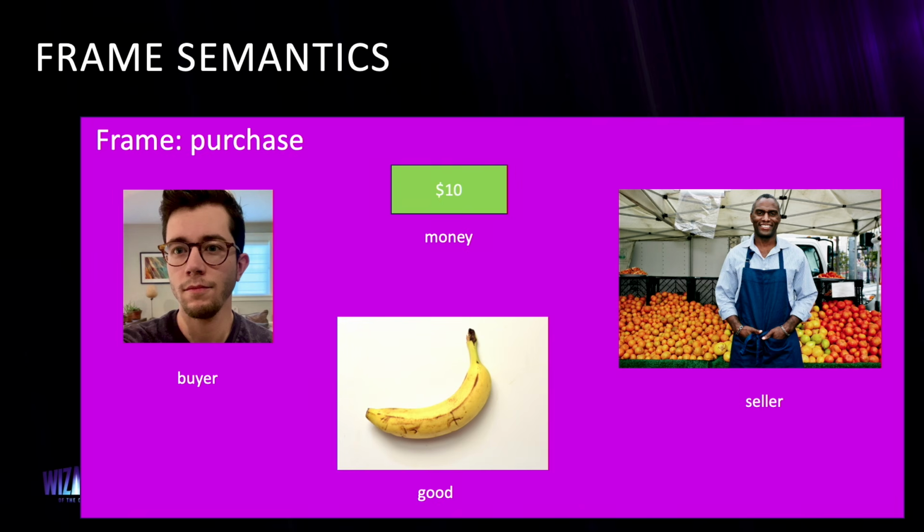And you can't really understand the meaning of the buyer role and the word buyer without also the meaning of the seller. Like it's semantically meaningless to try to explain to someone what is a buyer without also talking about who they're buying from and the good that they're buying and the currency they're using. So there's this kind of bundle of words that only have meaning collectively. So that's the core idea behind a semantic frame.